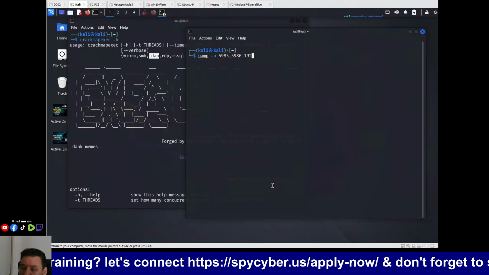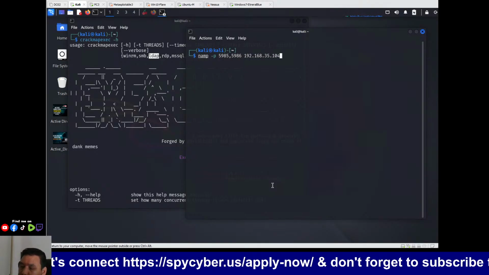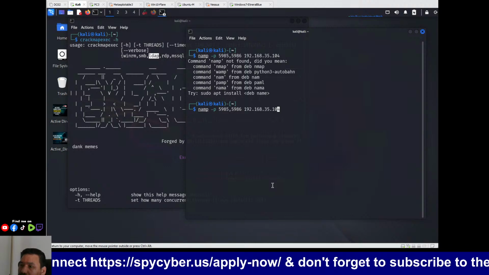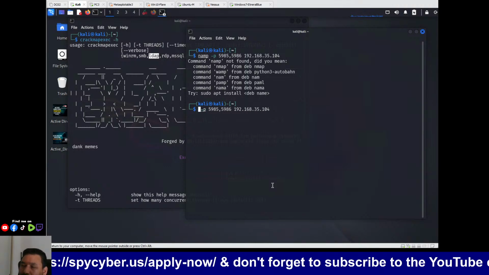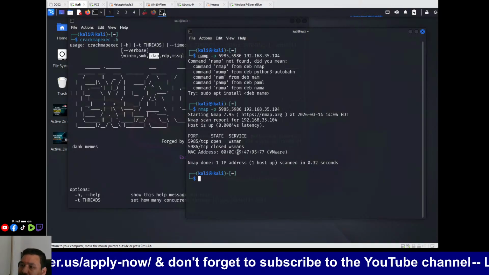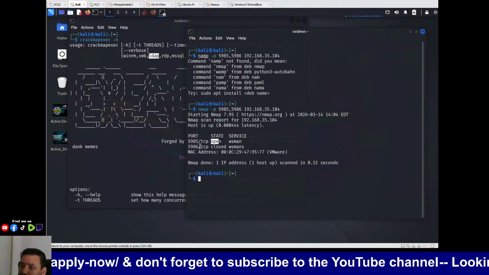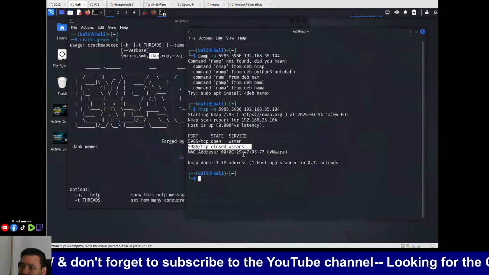So we can do 192.168.35.104. Let's do 104 first. And interesting. If you see right here, this is open and this is closed. So maybe that's the reason.